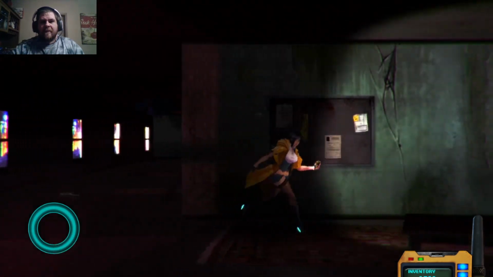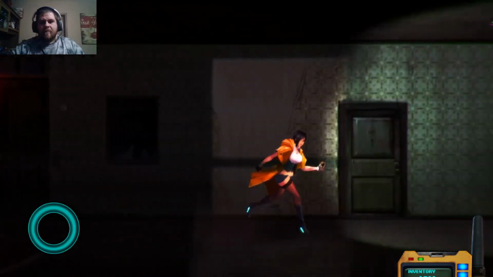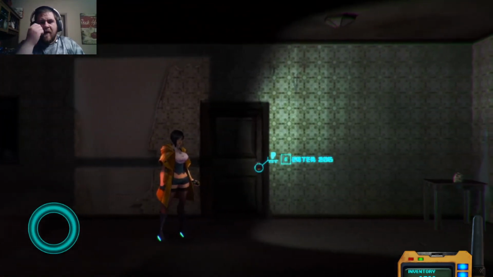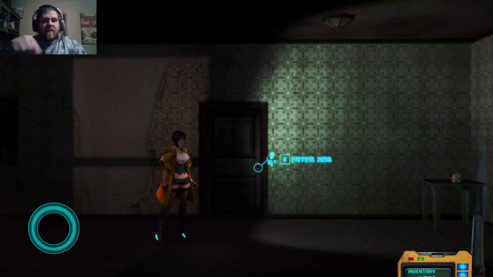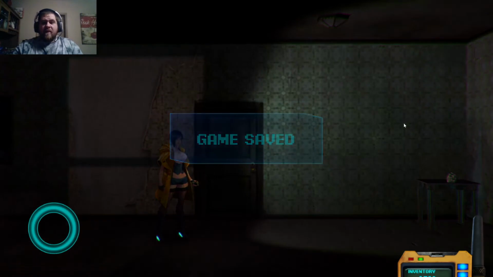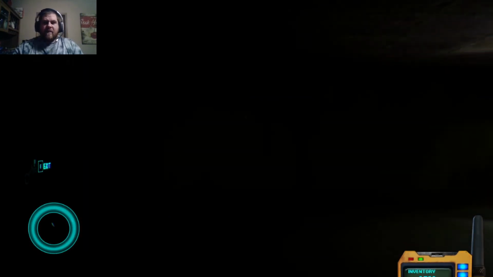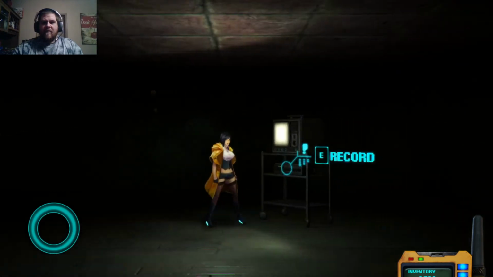All right, let's go check out what's in this room, shall we? 206 is down this hallway. That's 205. Did we never go into this? We never went into this room. Okay, we're going to save it real quick, because 206 is the room that we need to go into. But what's in 205? Oh, where am I? Why don't I have a... What kind of crazy room is this?